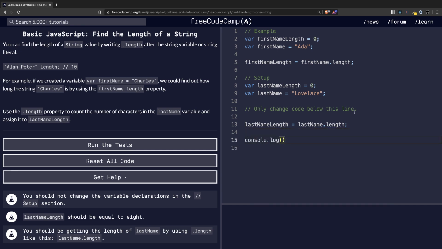Initially we just set the last name length to be the last name, which is Lovelace. But we want to get the number, so the length. So we can just say dot length, and look at that. Now we have 8 because it has 8 characters.